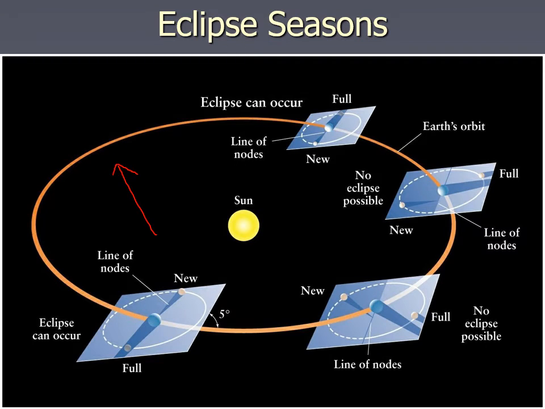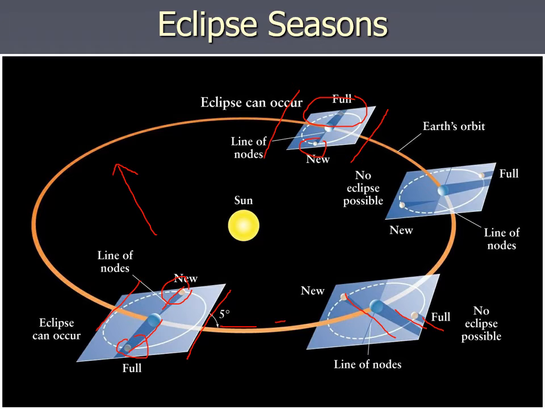So at a certain time of the year, the shadow of the moon would hit Earth, or if the moon was a full moon, the shadow of the Earth would hit the moon. In that case, we could get a solar eclipse or a lunar eclipse. But a few months later, it's going to happen that the shadows miss one another. And so now there's no eclipse. And then eventually, half an orbit later, we get a period of time in which it's possible to get an eclipse again, at new moon or full moon. So then the shadows hit each other.